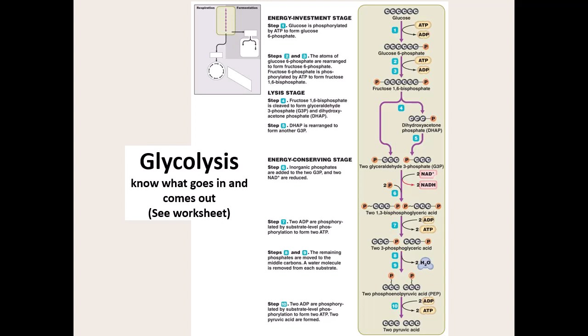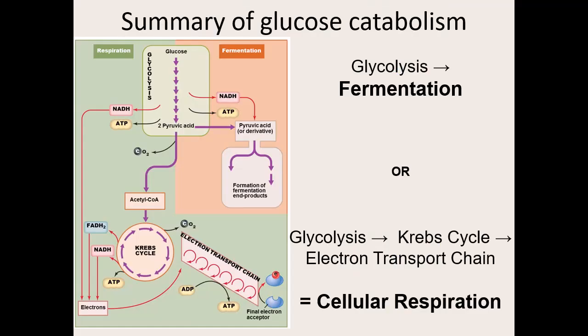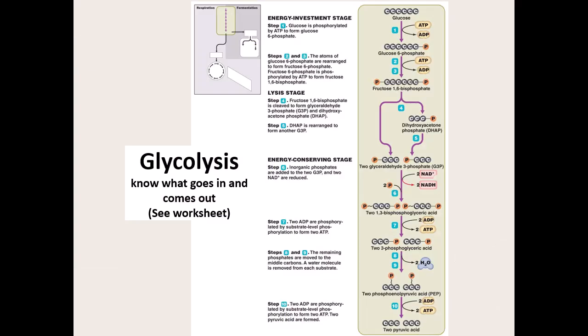For anything else important, the biggest part is glycolysis will feed into cellular respiration or fermentation. So I'm going to go back to this picture. Glycolysis, this middle box, taking glucose and making 2 pyruvic acid, is then either going to feed into cellular respiration, but it also can feed into fermentation. So it doesn't matter which way, glycolysis is part of both cellular respiration and fermentation. It's that first step.